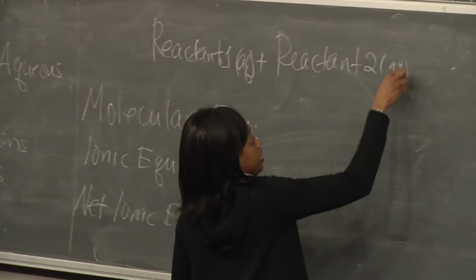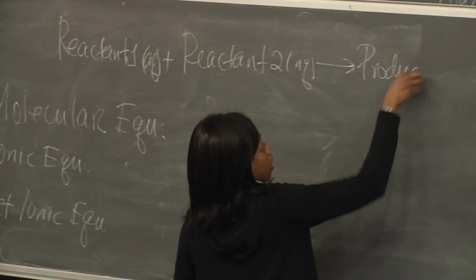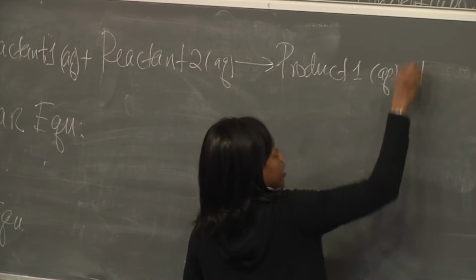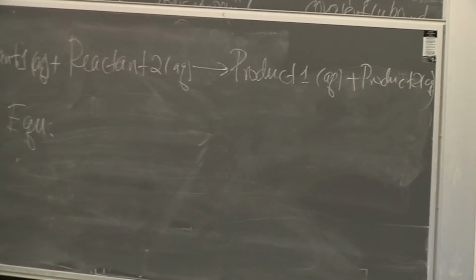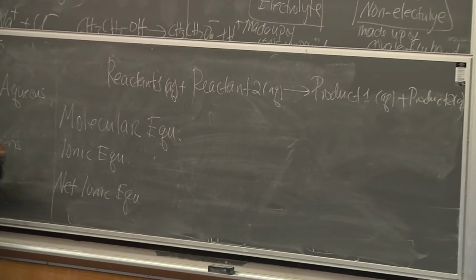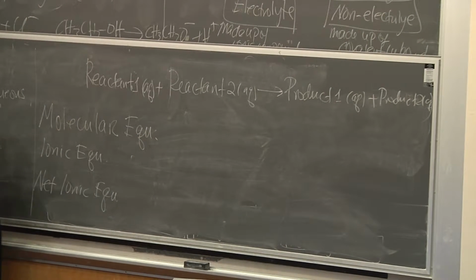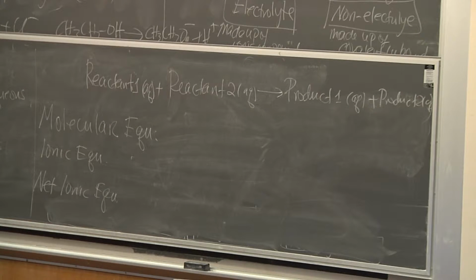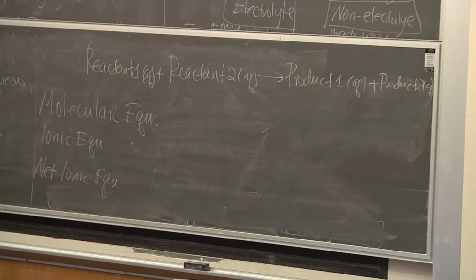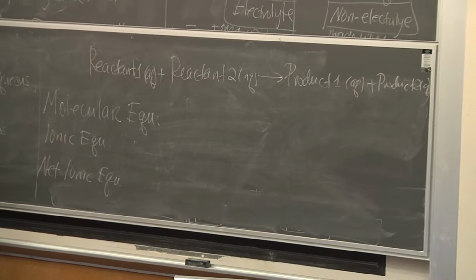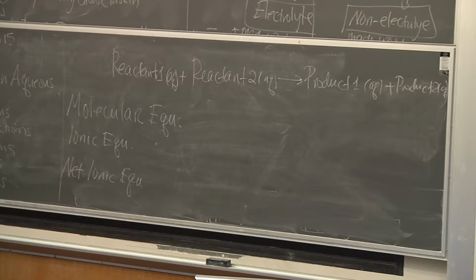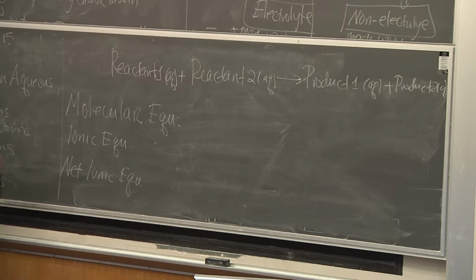Reactant 2 in some state, going to product 1 in some state, and product 2 in some state. So when you write a molecular equation, reactant 1, reactant 2, product 1, and product 2 will have its normal molecular structure, H2O, for example. So you start with the molecular, where all the species are in their normal chemical existence. Ionic, you then have to determine what the solubility of each species is in order to figure out whether it will form ions or whether it will stay as whole molecules.